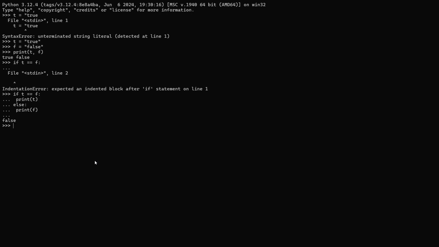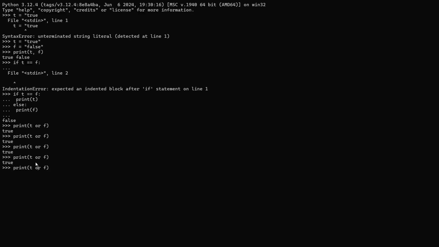So true is definitely not false, so it printed false. Let me now tell you some other ways, like print t or f. It'll just print random, so if you do that, it'll just print random. Now let's do it again. It just keeps typing true.